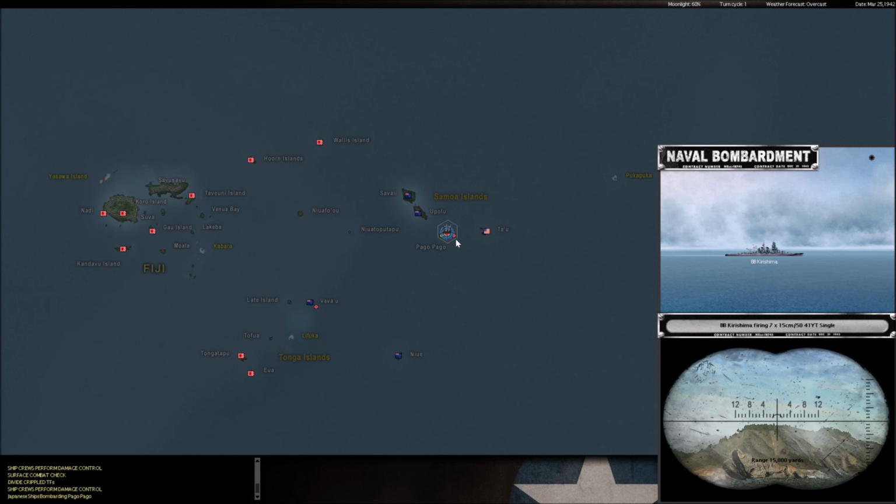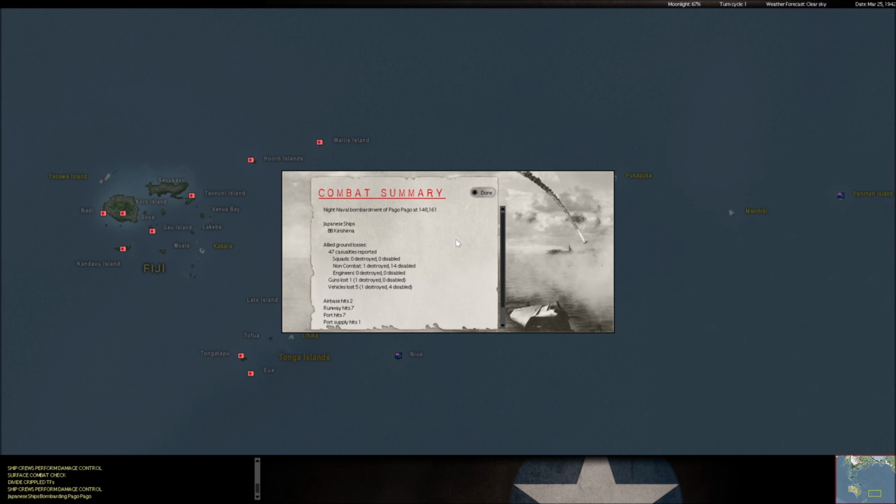So, he's bringing in the big boys here because he's tired of the fact that he isn't making any progress on this island. So he's going to bring in some big ships to bombard it to kind of loosen it up. They didn't really accomplish too much, but they damaged the base, which is fine for me because this is going to be his base someday. So the Kirishima coming in solo at Pago Pago. Interesting. Write that down.